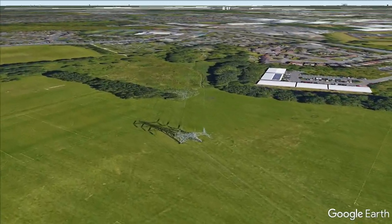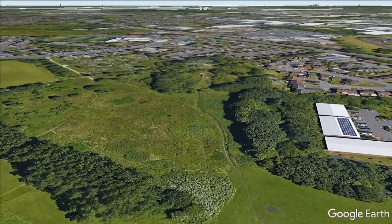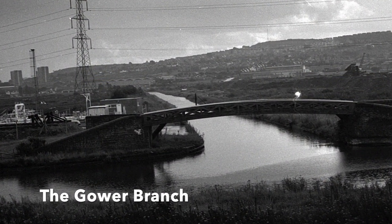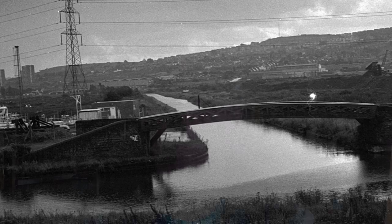Well, the lads up at the boatyard on the Oldbury Loop tell me they've got a spare one in the office. So if I take the boat up there this morning, when I've got it started, we can pop in there and they'll swap it over for me. So that's what we're going to do. Now, if we're going to go to Oldbury, that means we're going to use the Gower branch and we're going to use the Braids locks.